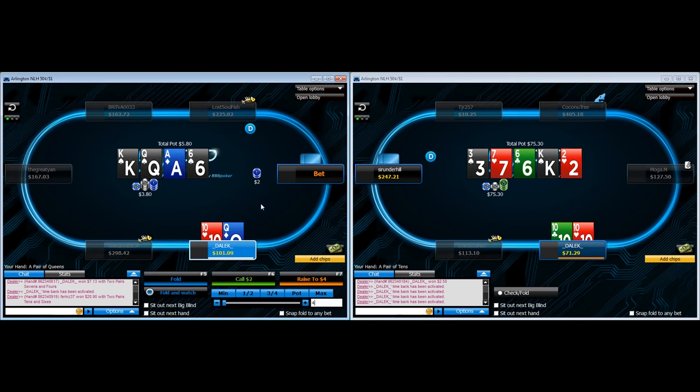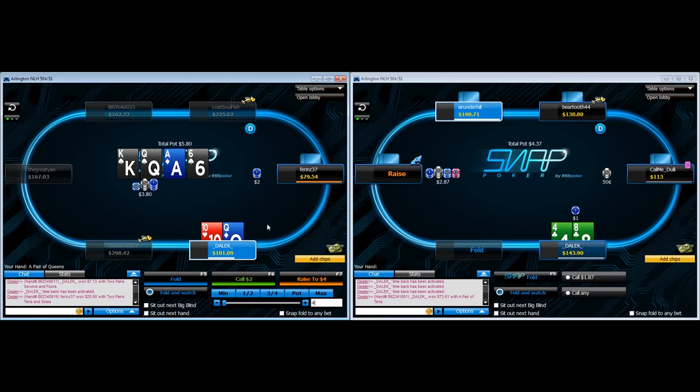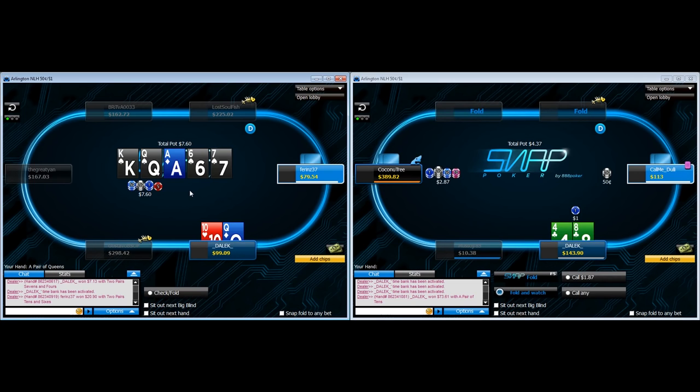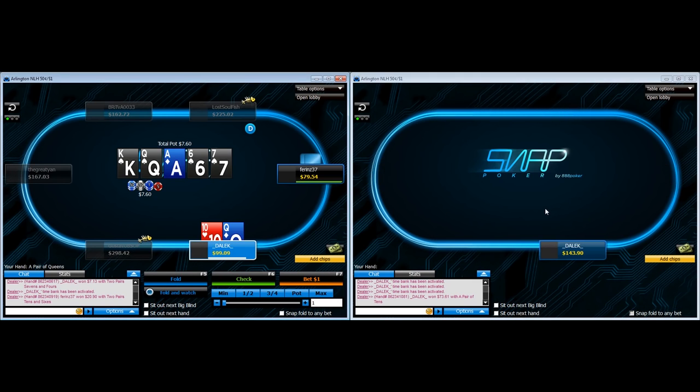Perfect. So I decide to check back my queen 10. And I will be calling on the turn. He decides to check it to me on the river.